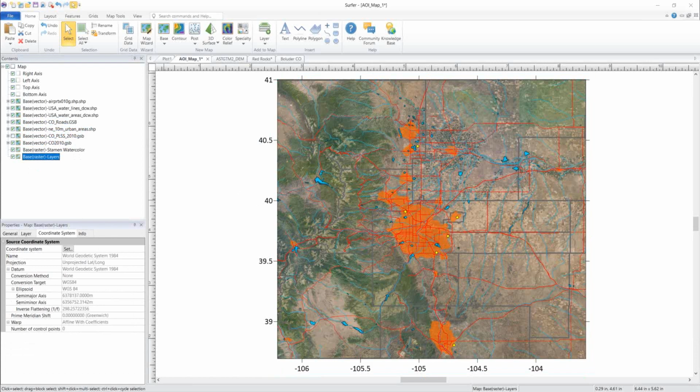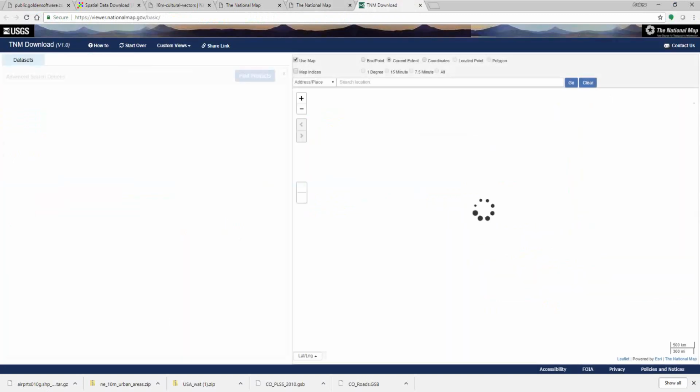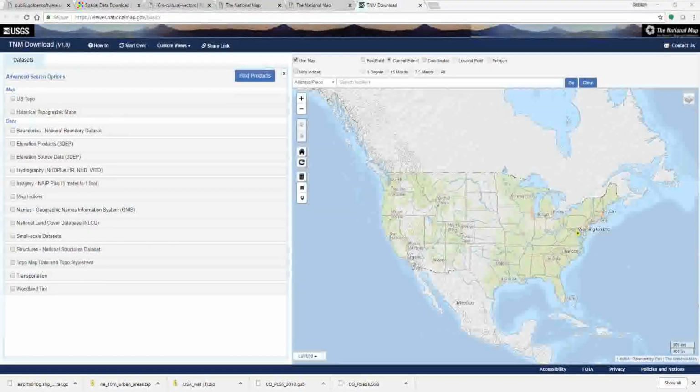So the first thing I'd like to do is go back to our browser and look at the national map. Okay, pull up the viewer again. And so I'm going to show you some more of the USGS's free products, specifically the data from the 3DEP.